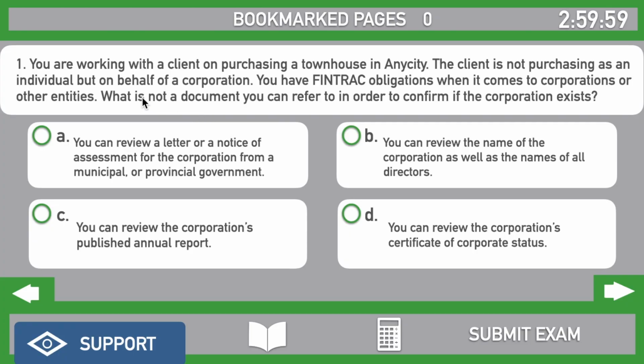If we read the end of the question, and I always do this on every single not question, always read the end of the question and then your answer. What is not a document you can refer to confirm if the corporation exists? You can review the name of the corporation as well as the names of all directors is not a document you can refer to. Answer B.